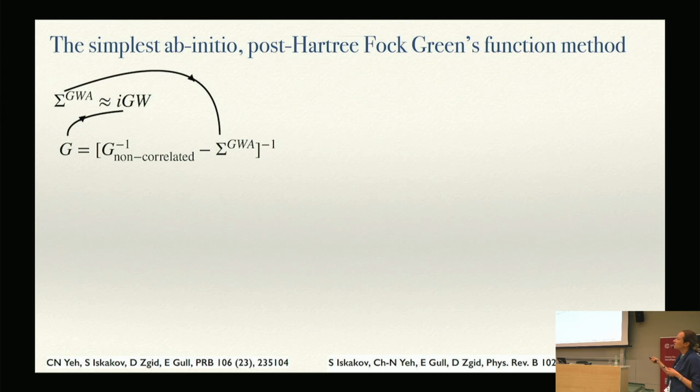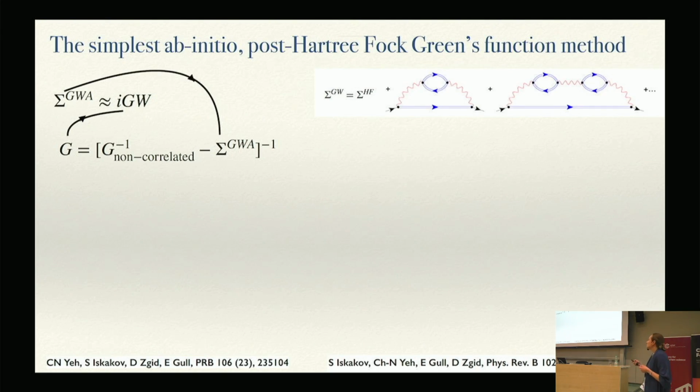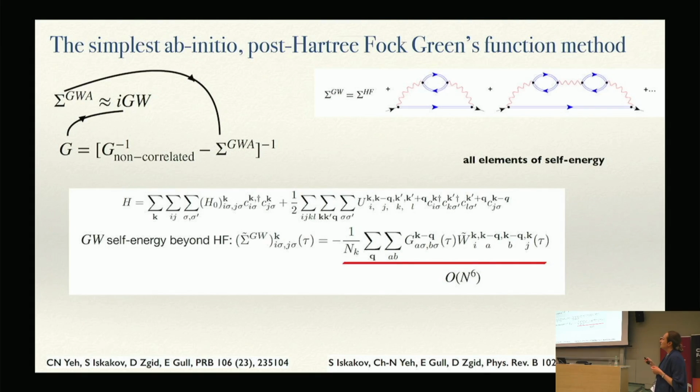All right, so you can see that this self-energy depends on the Green's function. So immediately you can observe that there is some sort of self-consistent cycle involved, right? We evaluate the self-energy that depends on the Green's function. When we evaluate the Green's function, we can evaluate the self-energy again, and we can iterate till convergence. For aficionados of diagrams, this self-energy is given as an infinite sum of bubble diagrams. But computationally, one can write this as such a term.